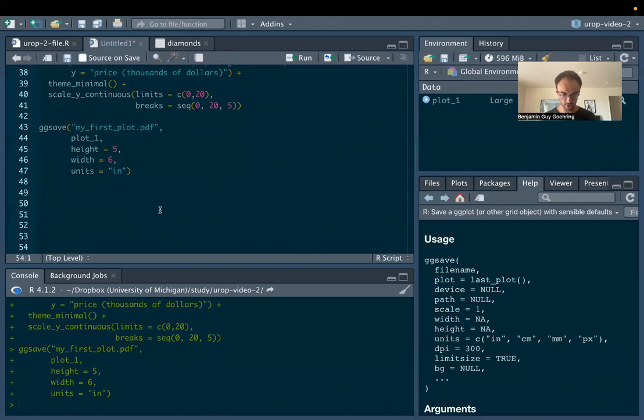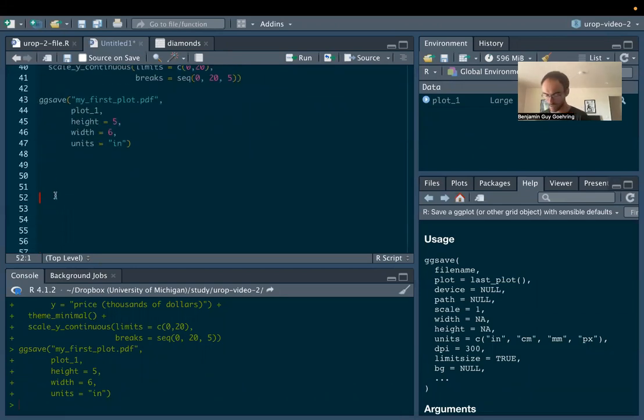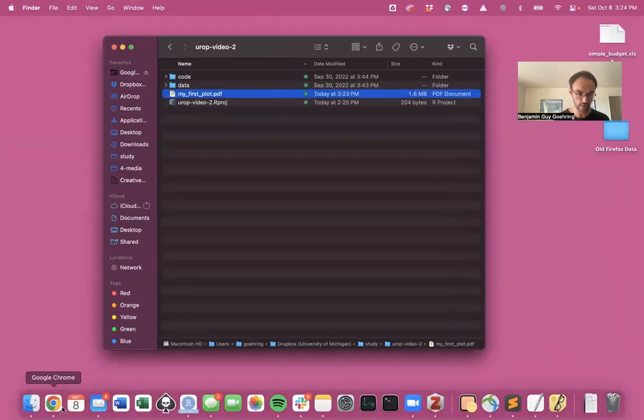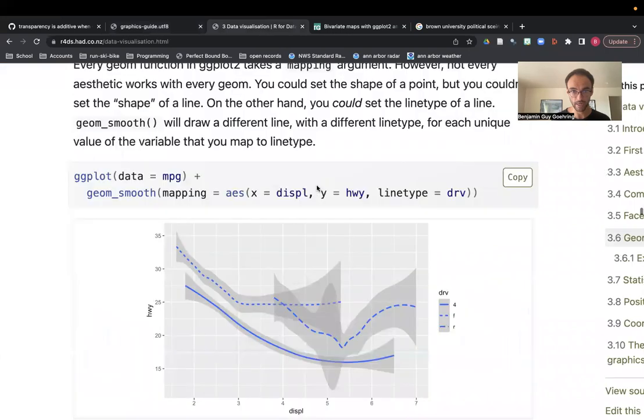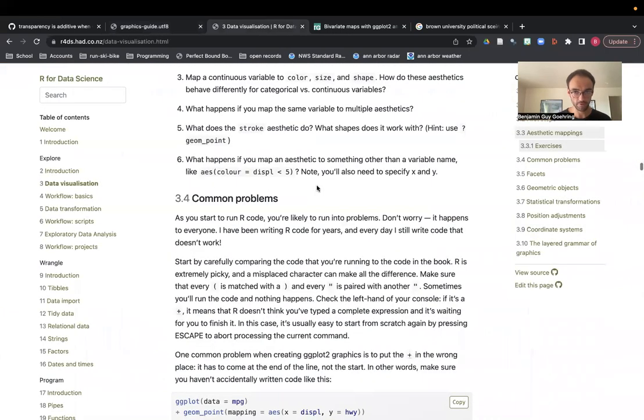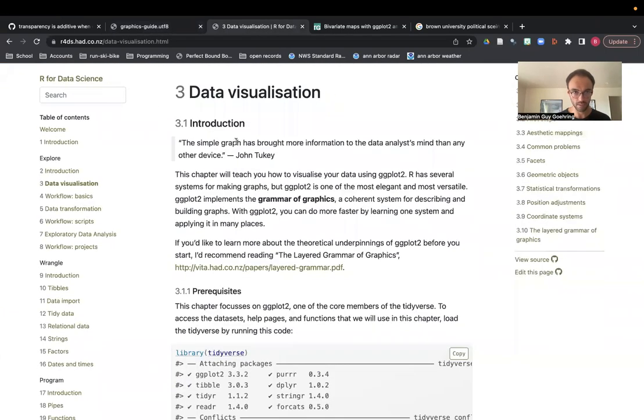Let's see. I think I'm just about to time. Let me see if there's anything else I wanted to. In addition to the urban site, I highly encourage you to check out chapter 3 of the awesome book R for Data Science.